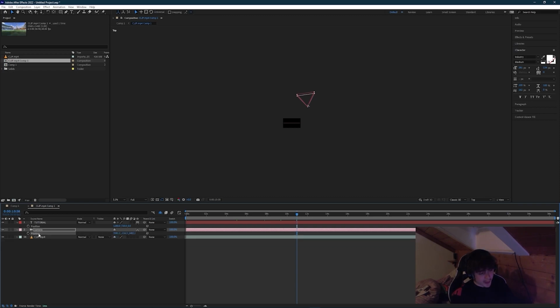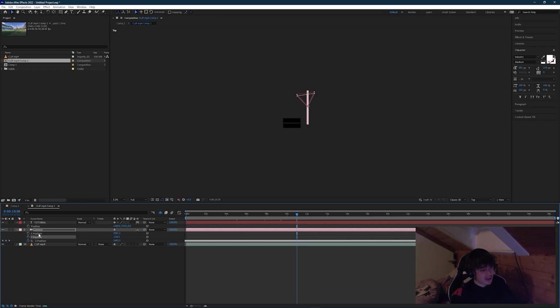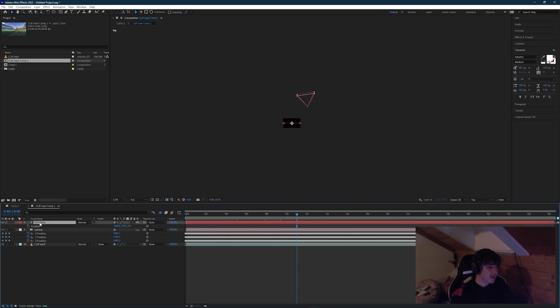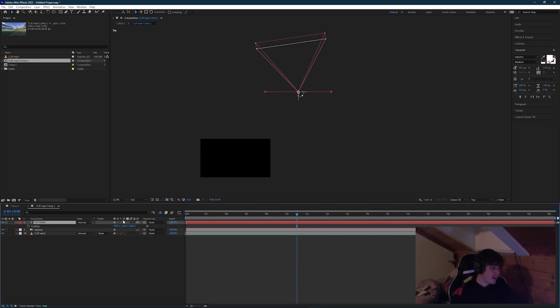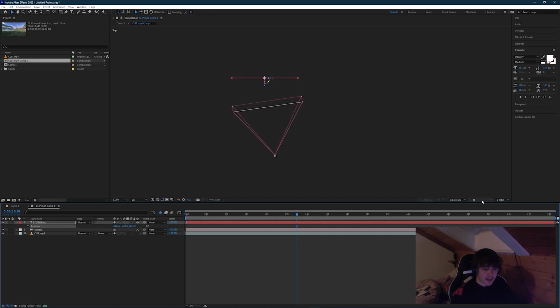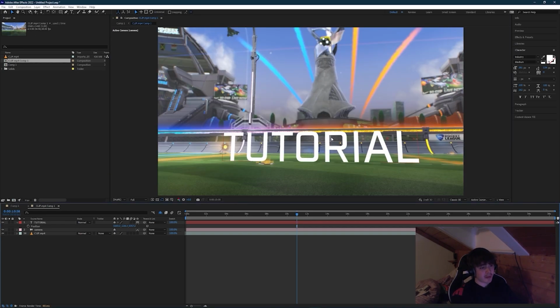Before you move on, it's important that you go back and you re-enable the keyframes. Control Z on your keyboard. Now if I click my text layer and hit Control V, as you can see, it's going to paste the same position as the camera has for that frame where you disabled all the keyframes. Then you can click the layer and move the text to wherever you want it. And now if I click here where it says top, back to active camera, as you can see, it's going to be in front of the camera. So if you're outside of the field, now you've successfully used the camera as positional reference for your objects.